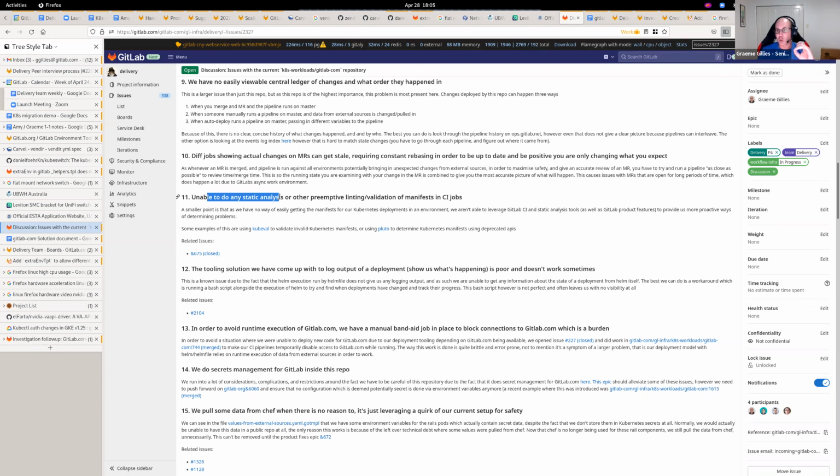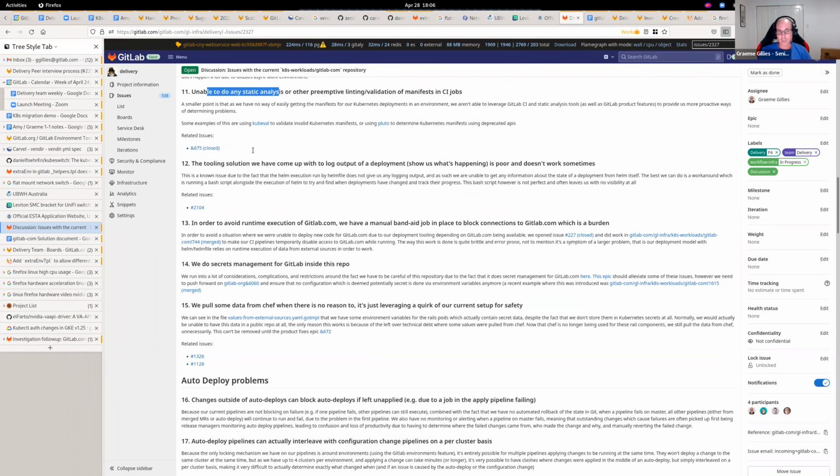There are a lot of tools, and in fact, I think GitLab itself, the product, ships a couple of these tools to audit your files in merge requests or in a CI pipeline and say, this is using a deprecated API, or this is insecure, or container security scanning, all that stuff. And we cannot leverage that at the moment with our current setup.